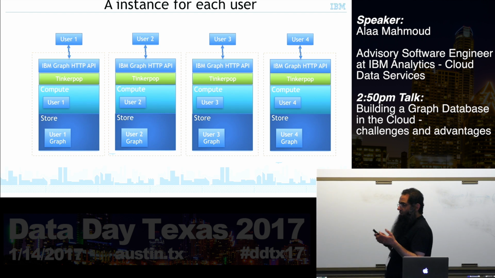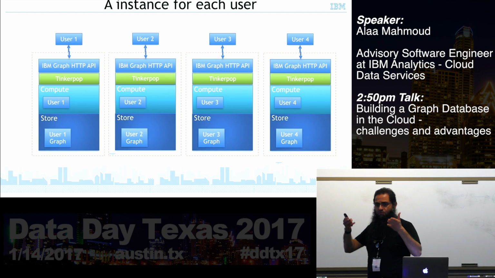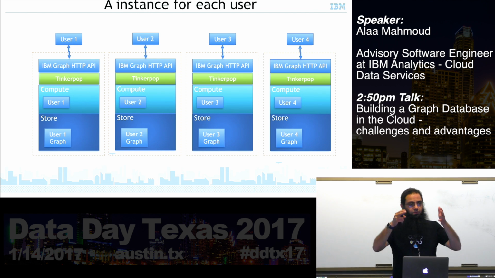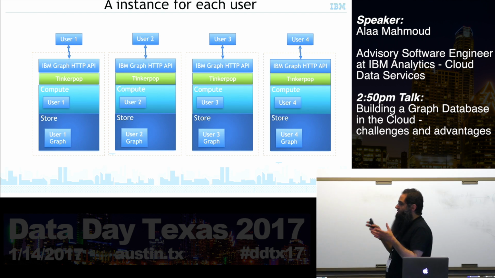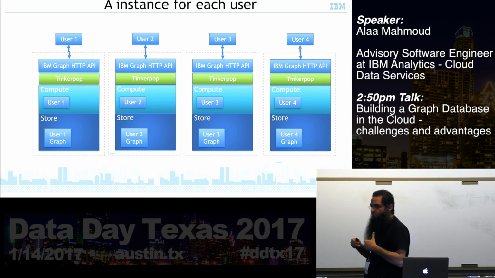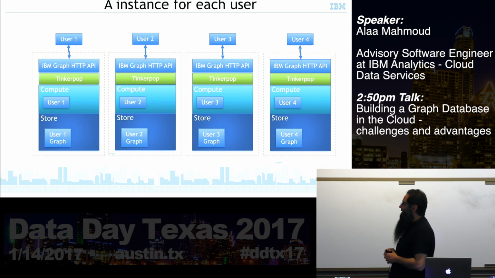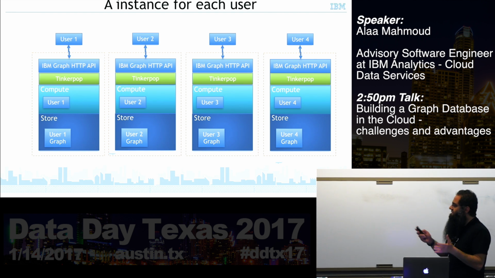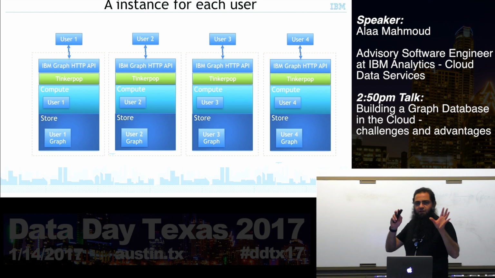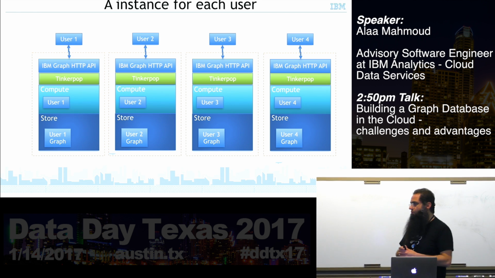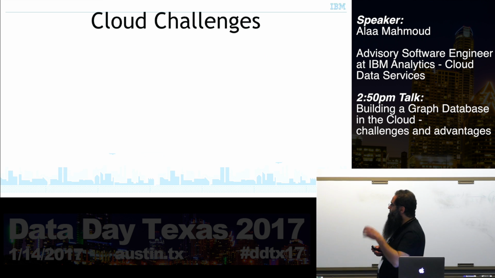But it's much easier when it comes to administration, because every user is an individual. Every user is bound by how much they can execute and how much disk space and memory they're allocated. So it's much easier for the cloud provider to provide such a solution than the two I mentioned before. These are three of the variations that you're going to see when it comes to multi-tenant services that are out there.